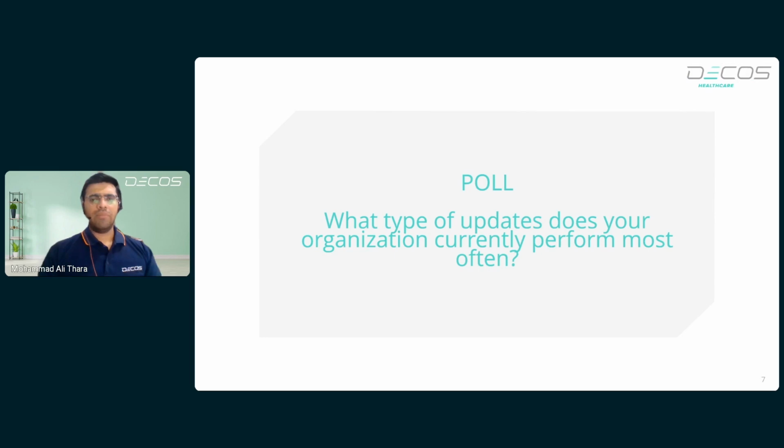But if your organization updates both firmware and software at similar frequency, then firmware and software updates are required together. And the last option is we do not use OTA updates. So I would recommend to at least have one type of update so that you can be with the world. Let's deep dive into this more and understand more about firmware over the air update and software over the air update.